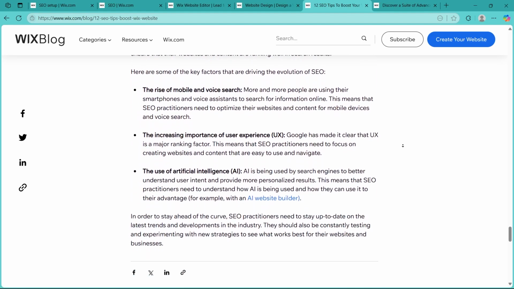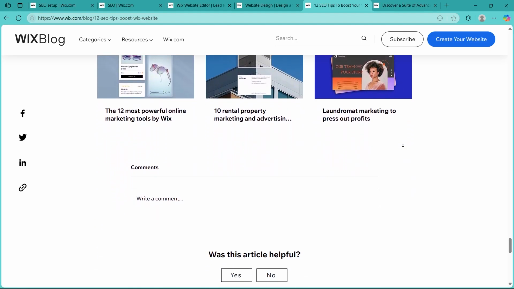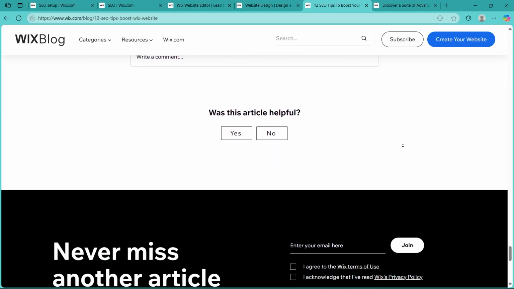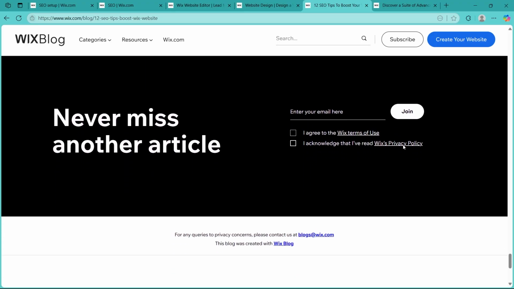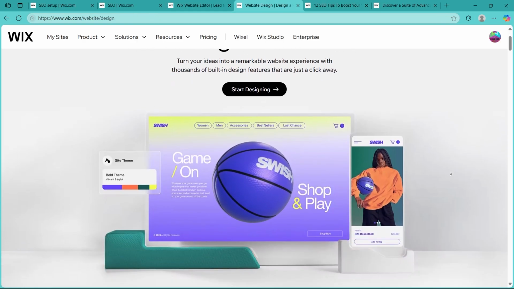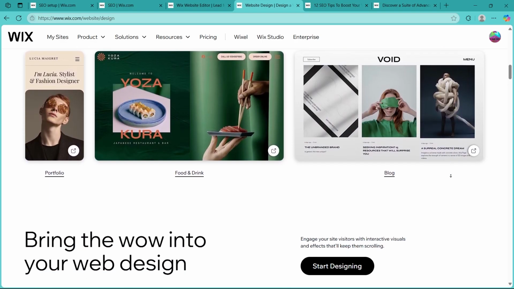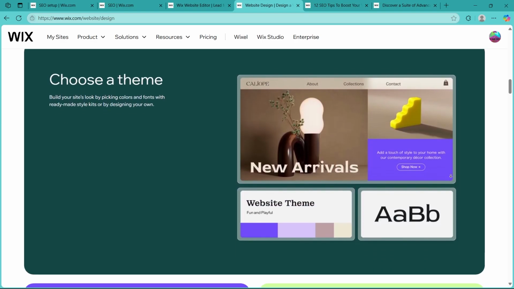search results. Now, step 5 is keeping content fresh and mobile friendly. Update old blog posts regularly with new stats, images, or sections to keep them fresh. Always test your blog's mobile layout. Wix templates are mobile responsive, but large images can slow down the load times if not compressed.